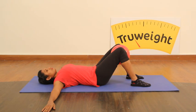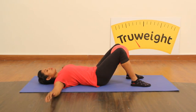As you can see, the medial structure of your leg is getting worked out. Most focus on the inner thigh, and continue doing it for 10 reps. Every rep you have to hold for 10 seconds, making sure you are properly breathing. And let's move on to the fifth exercise. You can release the ball now.